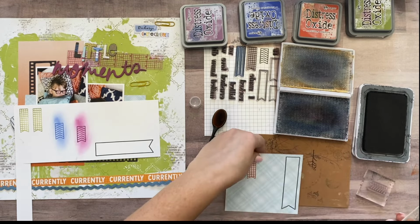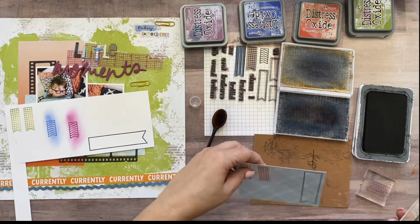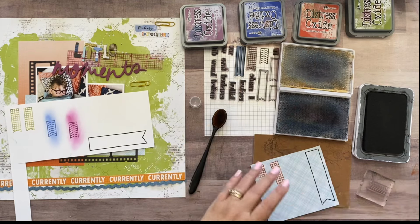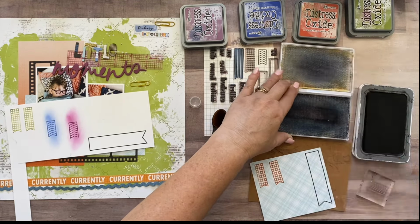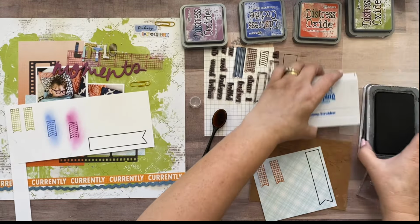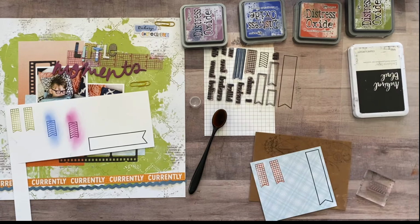All right. I need a third. I think I need a third one. So you know what I am gonna do? Well, let's see. Let's work on these two first and see if I really do need a third paperclip banner. I really like working in sets of three and like visual triangles. So I feel like I'm gonna want a third one, but maybe I won't.